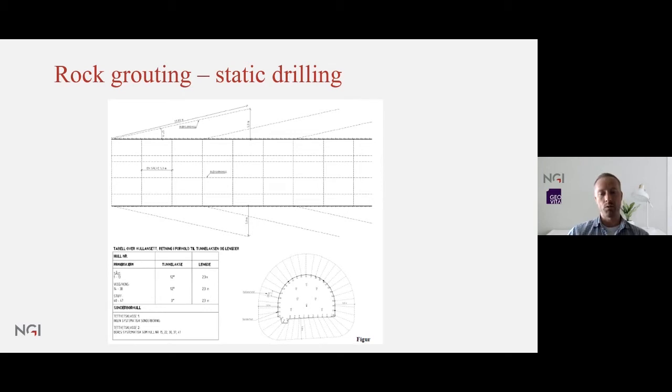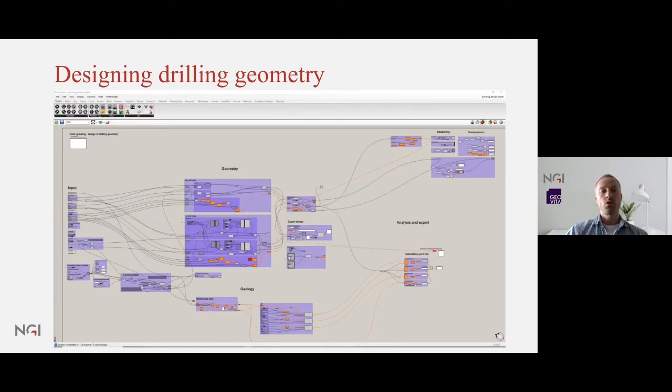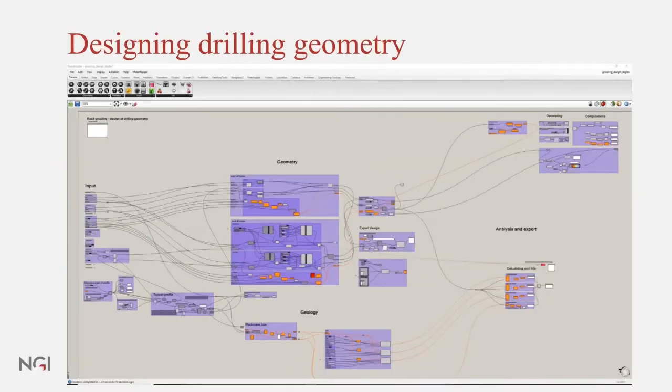Basically, we use the same geometry for all projects, from project to project and also along the tunnel, even though the rock mass is changing all the time. For each blasting round, the rock mass changes, and so do the joint systems to hit with your drill holes. The goal is to hit as many joints as possible to prevent water leakage. So we need a way to quickly change the geometry of this drilling. And to do so, we can use Grasshopper.